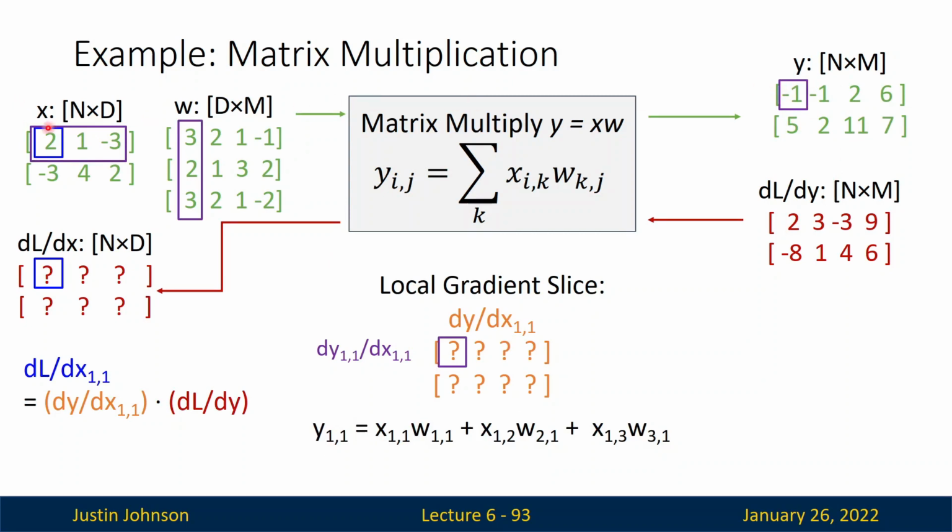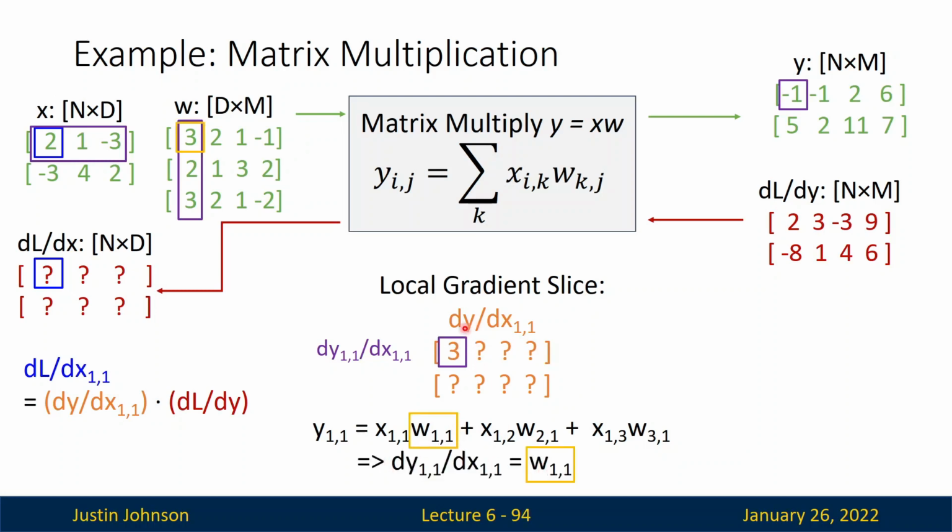The value is from the first row and the first column. So this is the definition of the variable here, and say dy11/dx11, okay? So where is the x11 here? And for the remaining parts, the derivative will be 0, so we can just erase them. So the result will be w11.